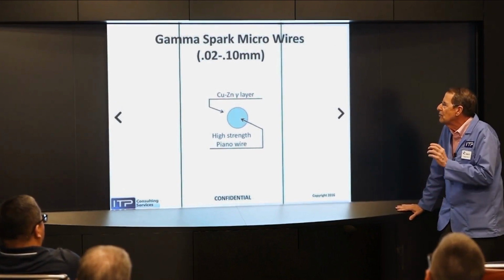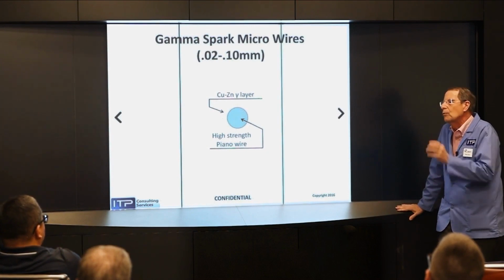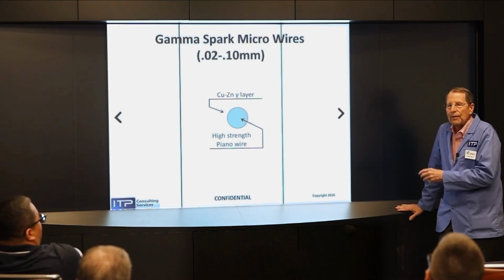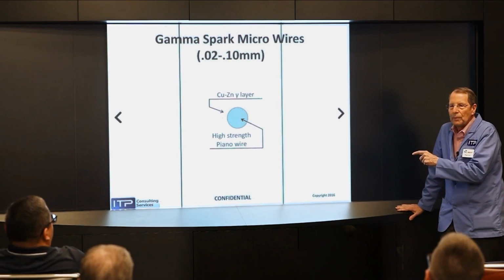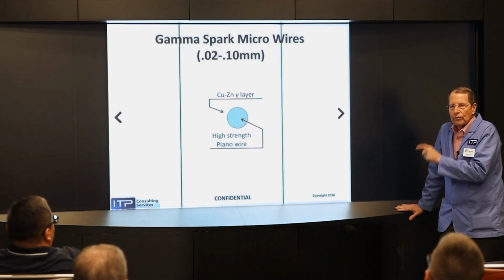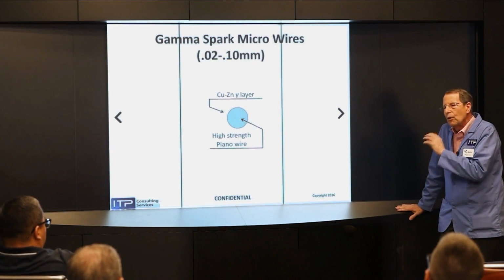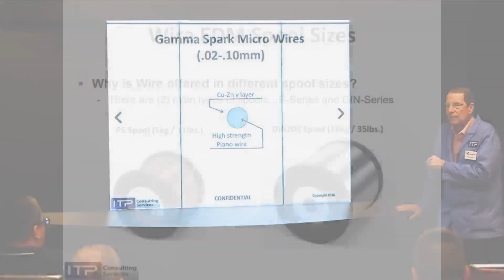There are other steel core wires, one with a brass coating, just regular brass, one with a zinc coating, regular zinc, but none with a gamma coating. So this wire cuts faster than those other wires. It's cheaper than moly and tungsten. It's auto-threadable. It cuts faster than moly and tungsten. And most of our customers that use moly and tungsten are converting to this wire as we speak.